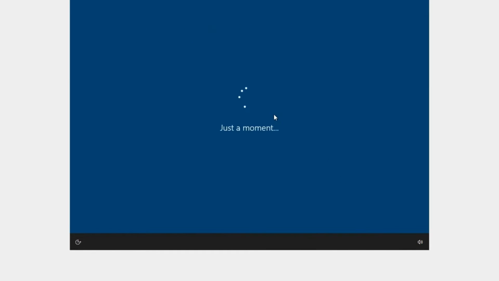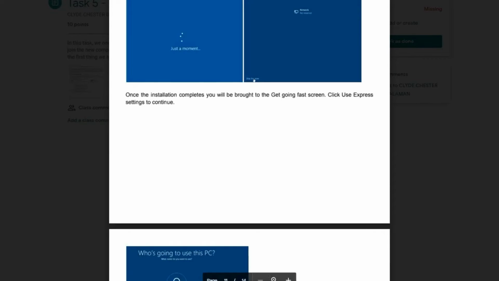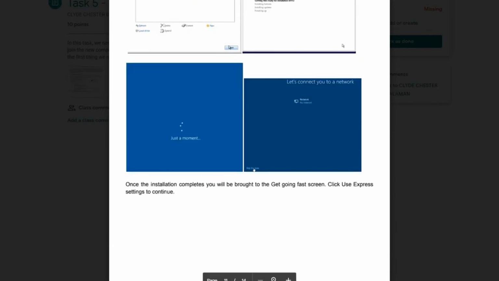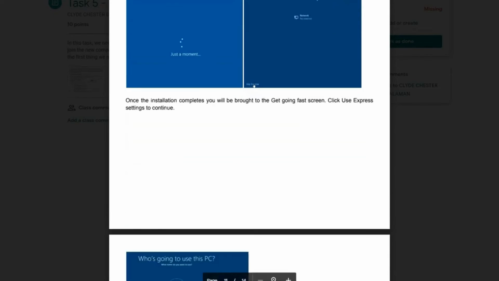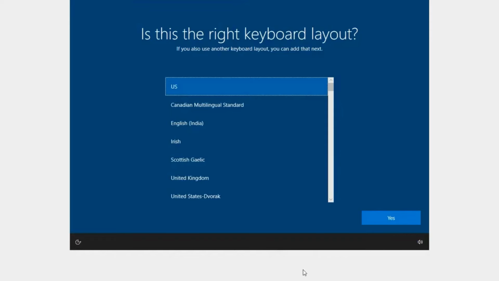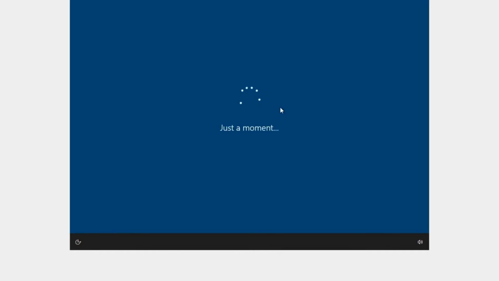So yes. Then yes. Skip for the basics setup.